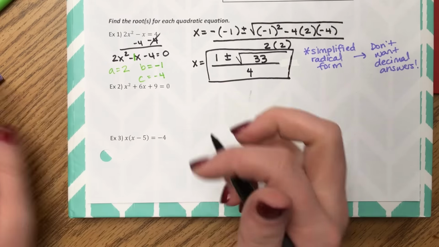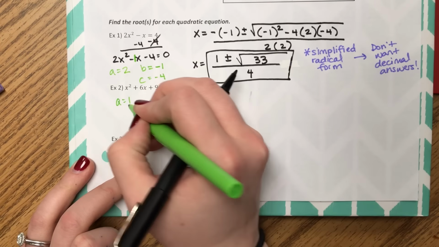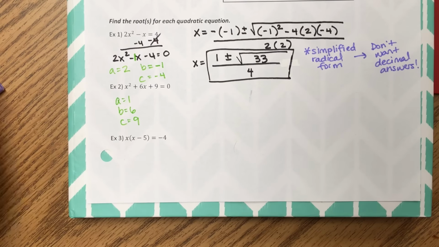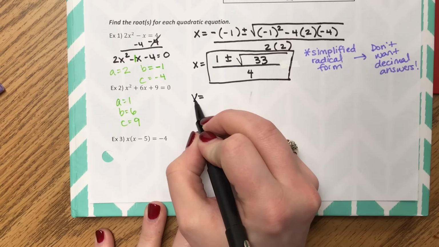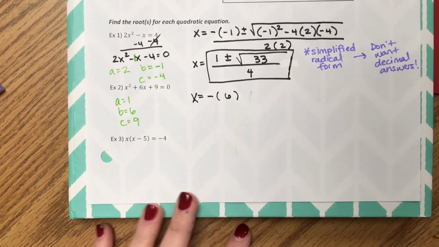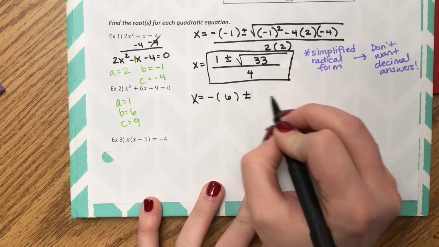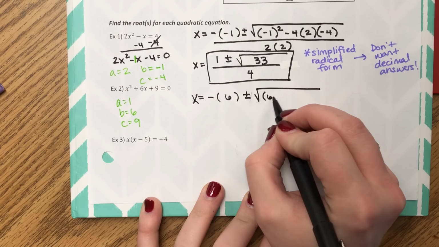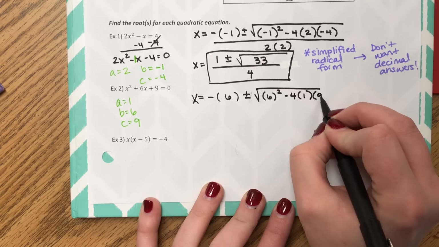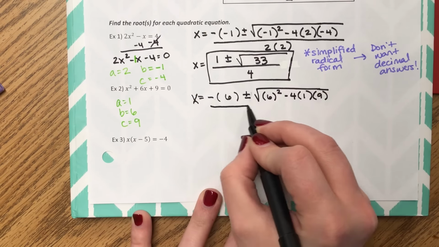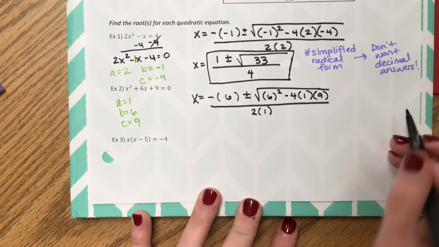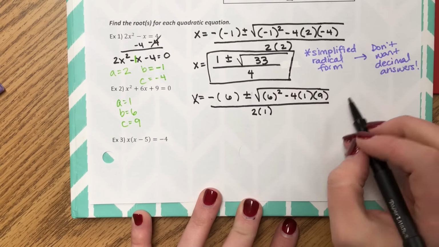It's already in standard form, so we're good. A is 1, B is 6, C is 9. No negatives. Should be a little bit easier. So go to your formula. We got negative. I still recommend plugging everything in parentheses just to be safe. It's a good habit. Plus minus, square root, b squared minus 4 times a times c, fraction over everything, 2 times a. Okay, simplify each piece individually like we did on the previous one.